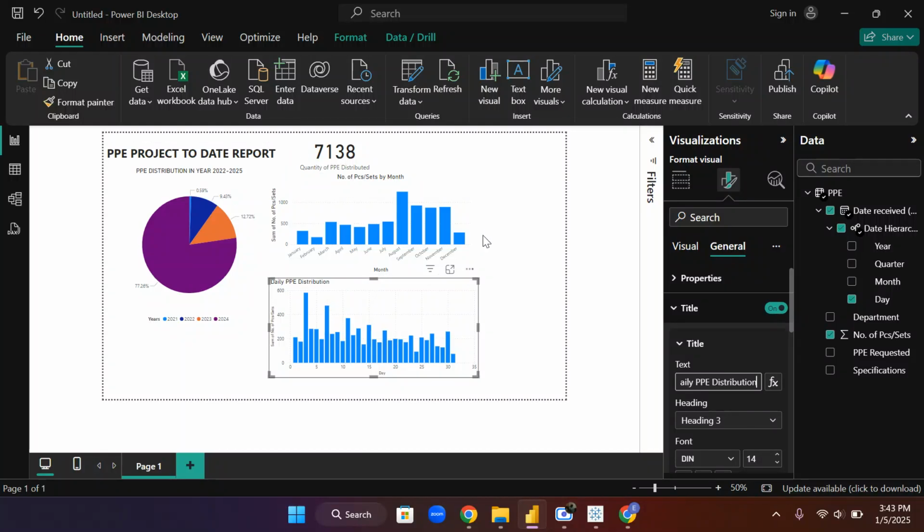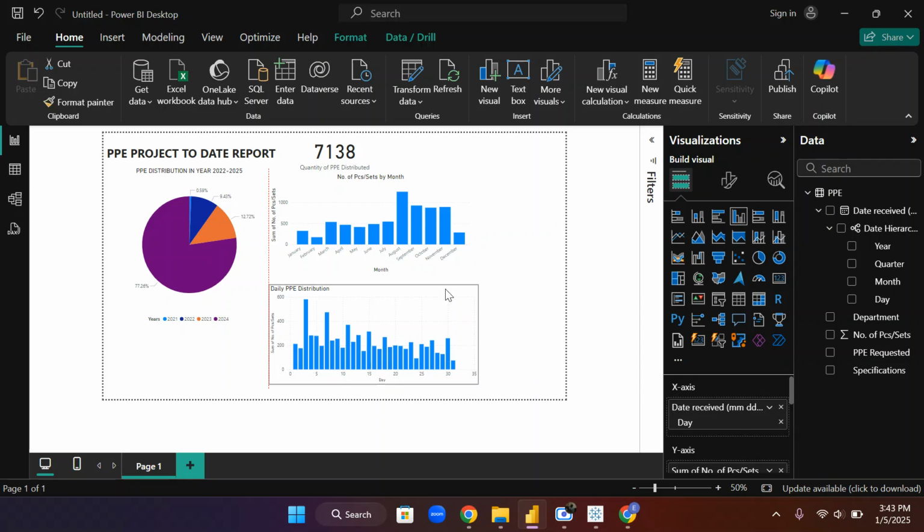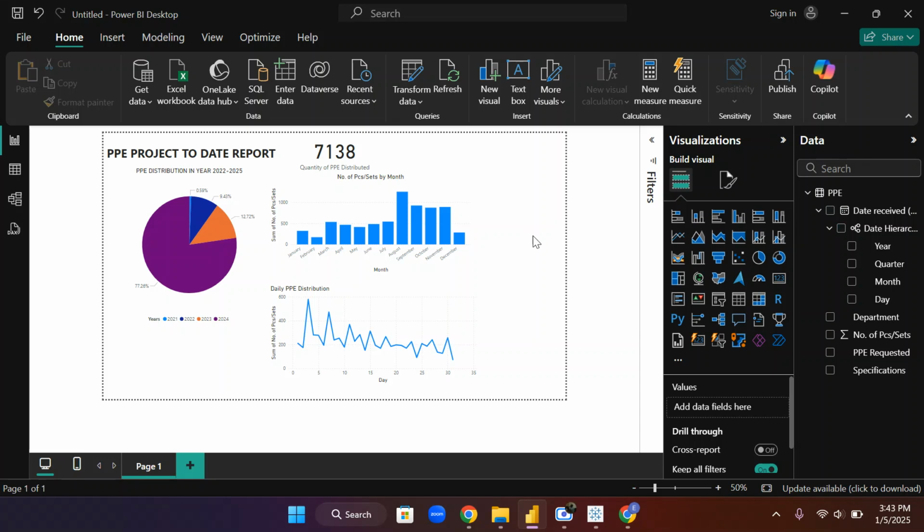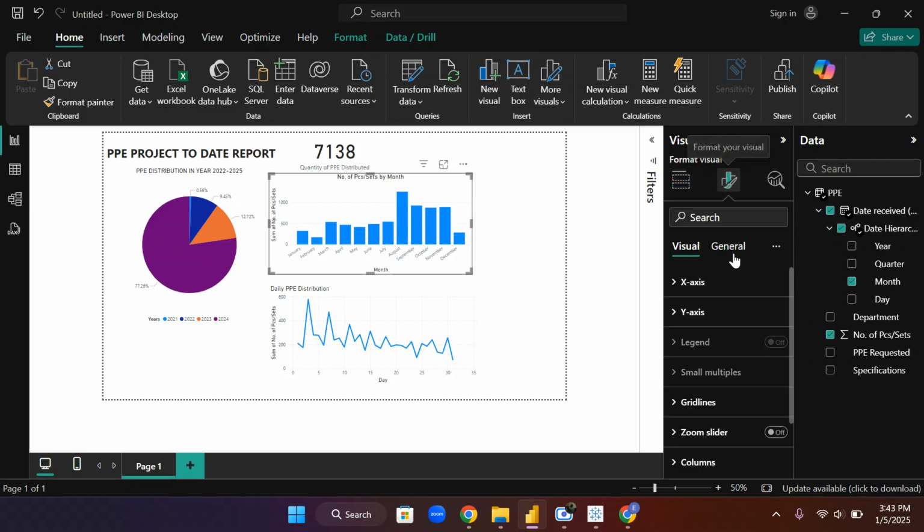So now I'm working on a daily PPE distribution. I think actually the most appropriate one is you can use a line graph to show this trend. Then this could be monthly distribution.